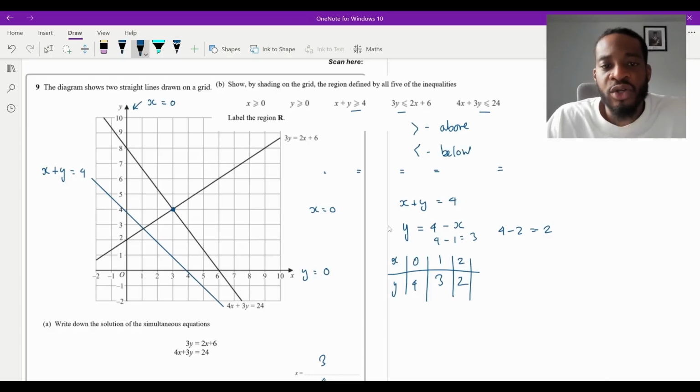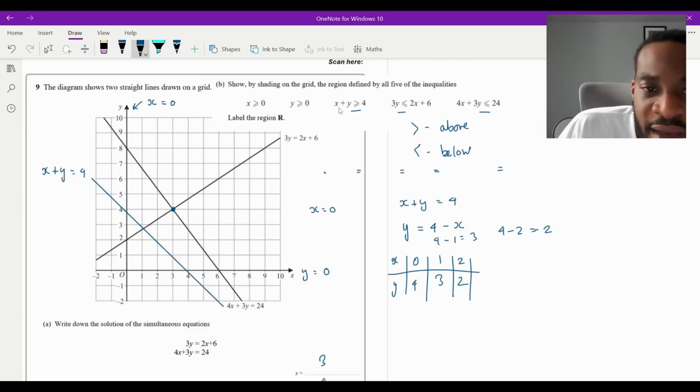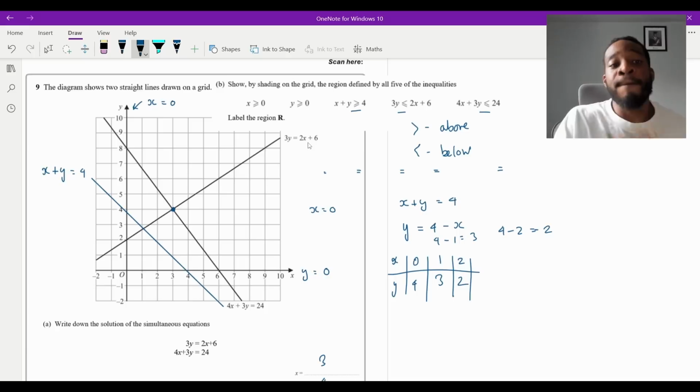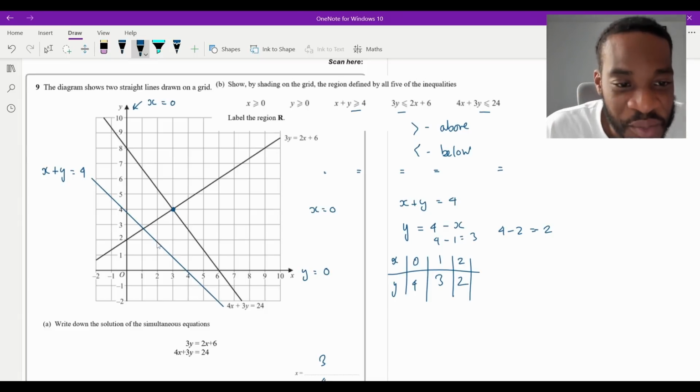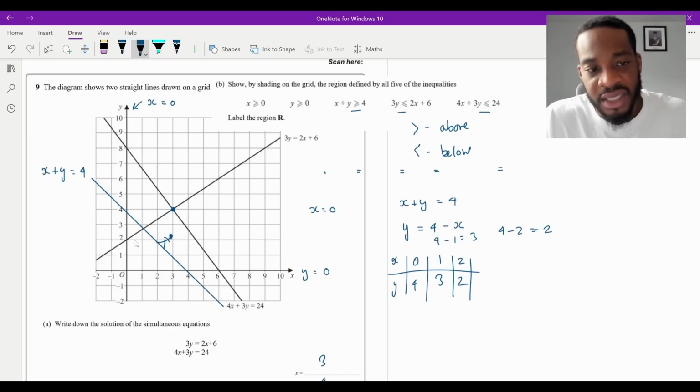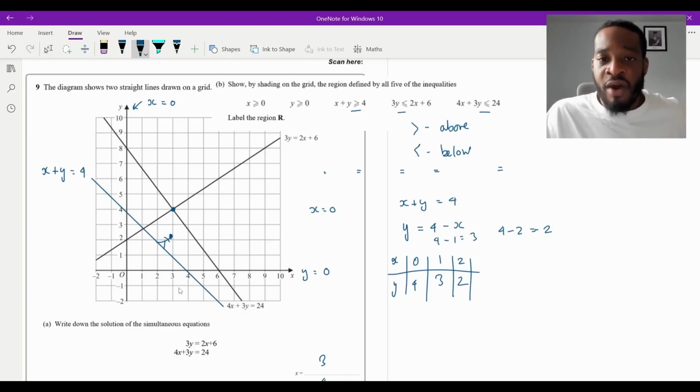So what I'm going to do now is draw some stickmen to see what's happening here. The inequality x plus y is greater than or equal to 4 means that I need to look above that line, right? Now, the line of x plus y equals 4 is this blue one. If I look above this line, do you guys agree with me? I feel like I'm in a live session. It's pre-recorded. But hopefully you agree that a stick man would be on this side of that blue line, because I'm above it. Hope that makes sense.